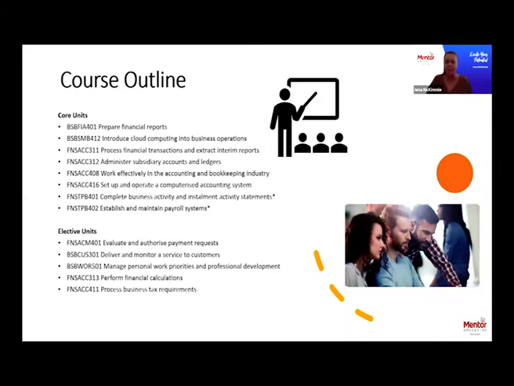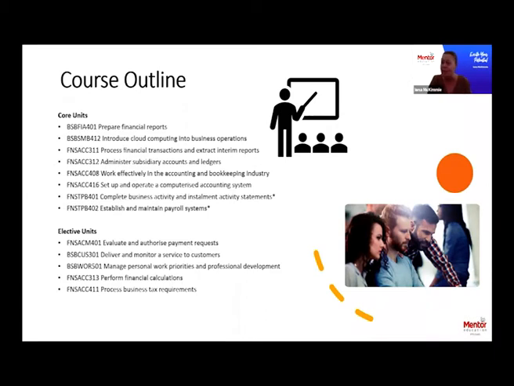Every week, month, some businesses create day-end reports, for example. We look at sales reports. There's so many different types of reports that we can create. We might do an inventory report for reordering inventory. Then we have our weekly and our monthly reports, so we produce a profit and loss and a balance sheet and a trial balance and so on and so forth, and then quarterly or monthly, depending on the business, we'd lodge our business activity statement with the ATO, and we do our single touch payroll reporting as well, and we do that monthly. So there's a whole range of reports that we generate monthly. So we look at financial reports.